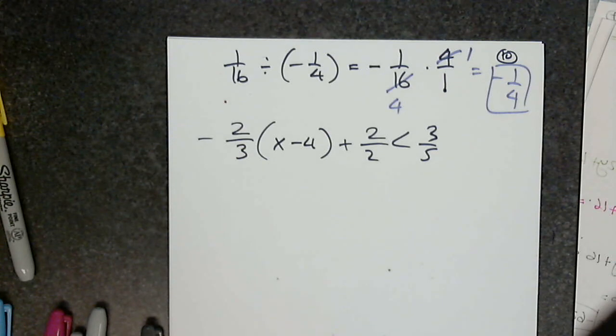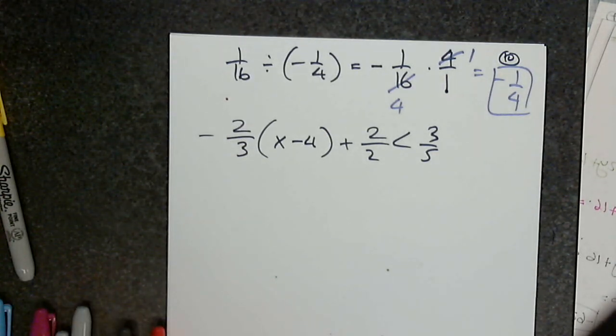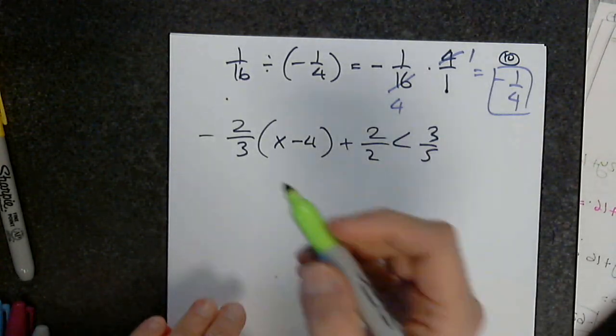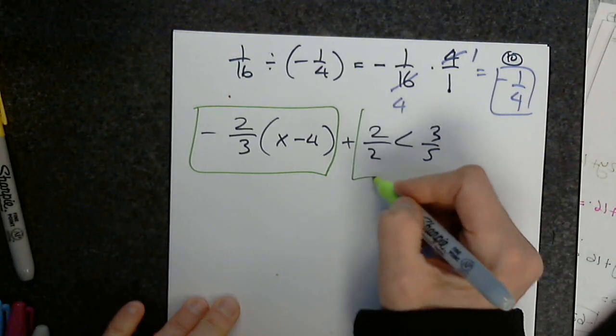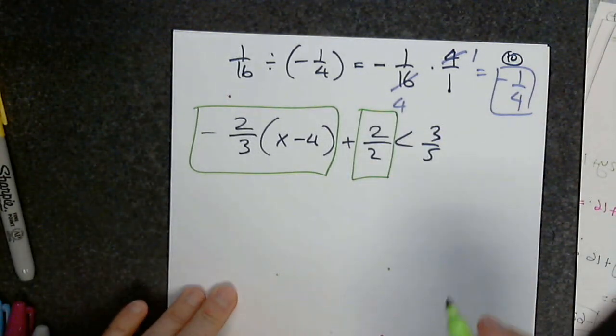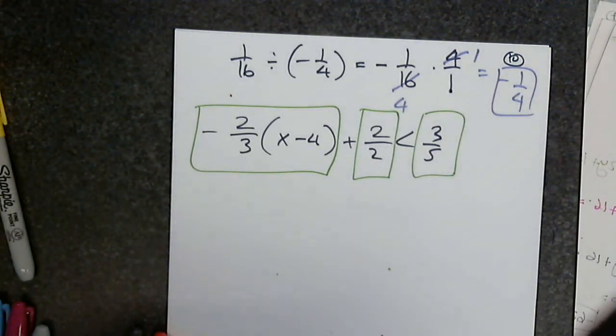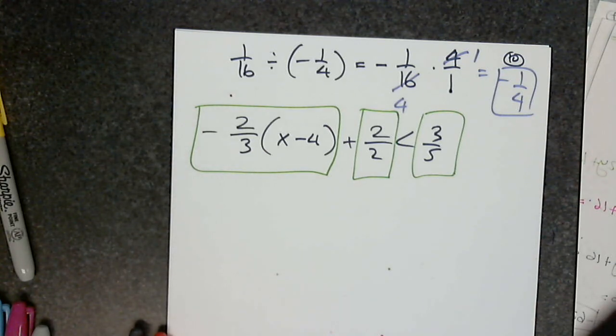How many denominators do I see here? Or how many terms I should have asked better first. I see one term. I see a second term. And I see a third term. Do you all agree? How many fractions do I see? I see three terms. How many fractions do I see? Three. Can anyone find the least common denominator of these three fractions?